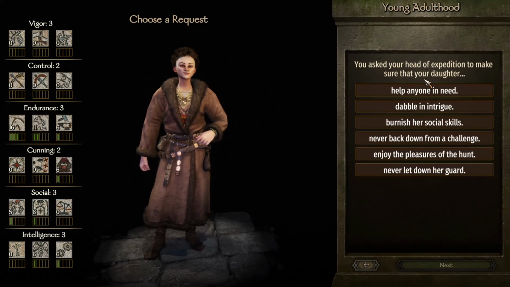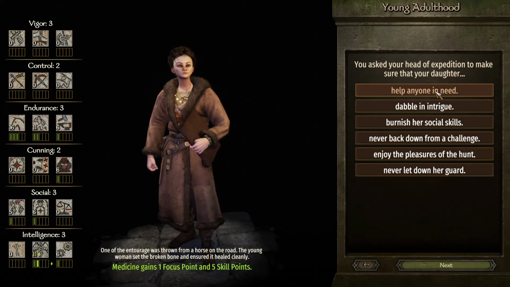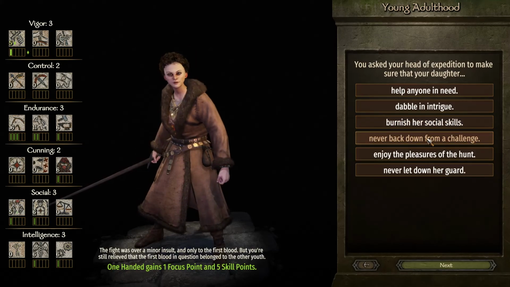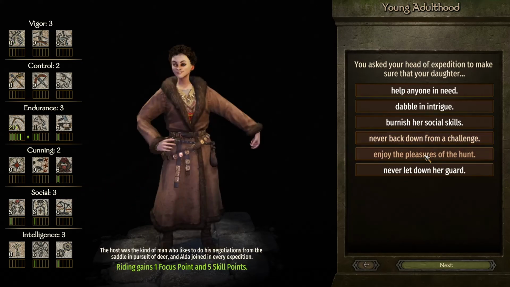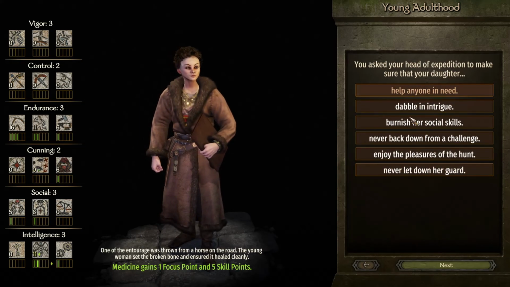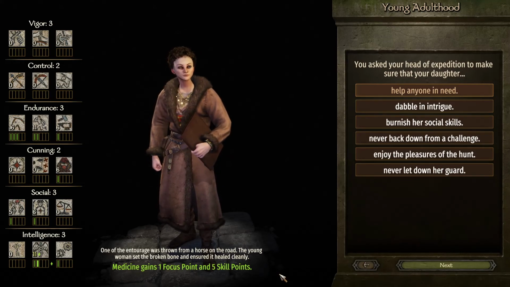You asked your head of expedition to make sure that your daughter help anyone in need. They'll give her medicine, dabble in intrigue, give her roguery, burnish her social skills, or never back down from a challenge, enjoy the pleasures of the hunt, or never let down her guard. I think we'll get her to help anyone in need. One of the entourage was thrown from a horse on the road. The young woman set the broken bone and ensured it healed cleanly. So she gets another focus point and 5 skill points to medicine.